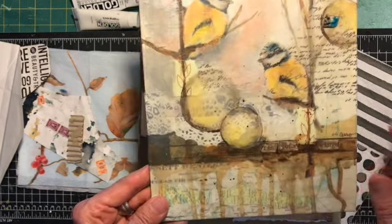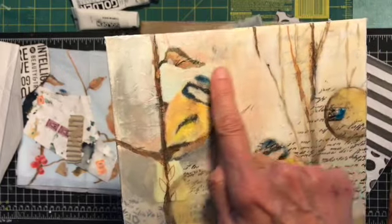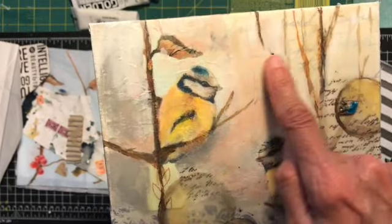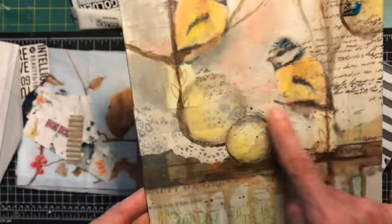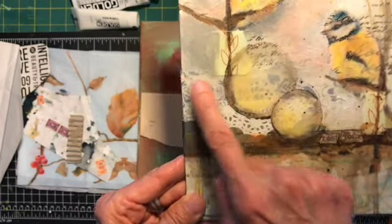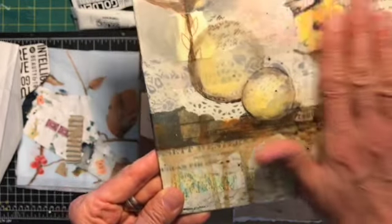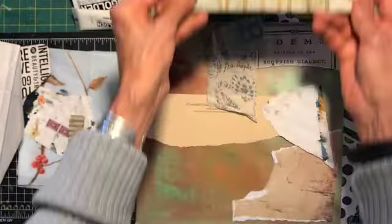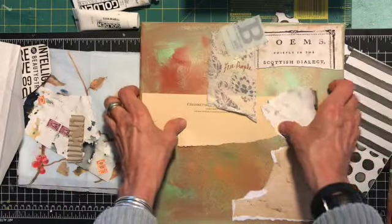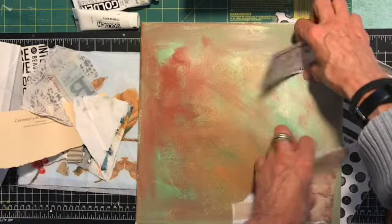So there's a lot going on here. There's paper, there's writing actually underneath, if you can see that. We've got our cute little birds. There's some fabric underneath here, if you can see that. There's a map. There's a lot of layers going on. So we're going to start with how I start with my layers. I've got some pieces already pulled together, which I'll get to.